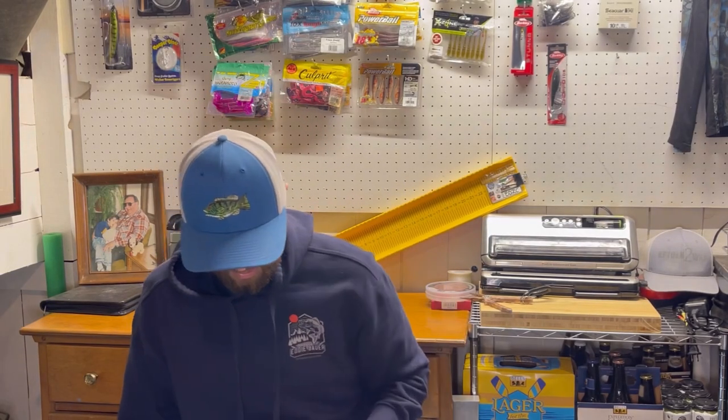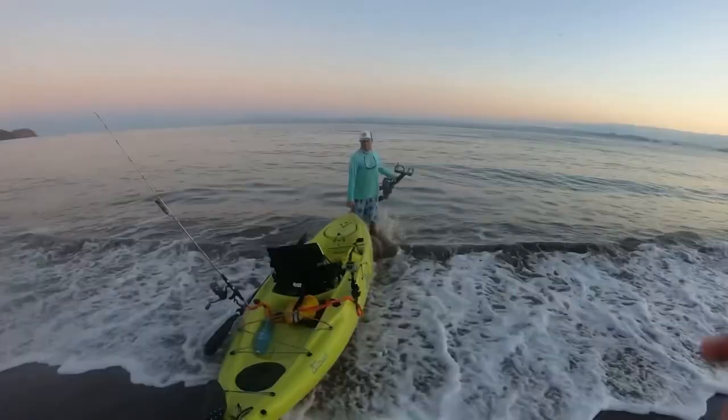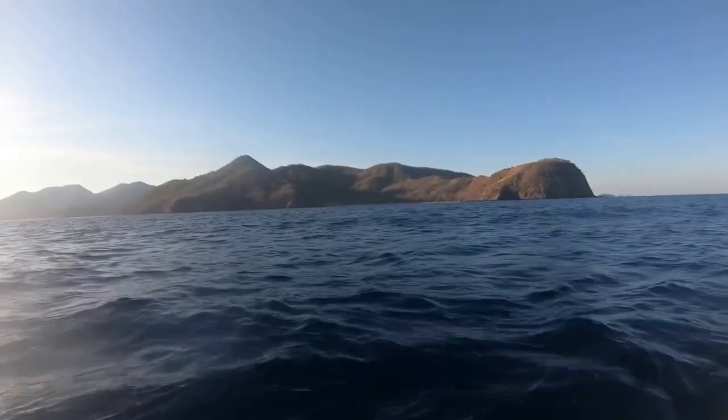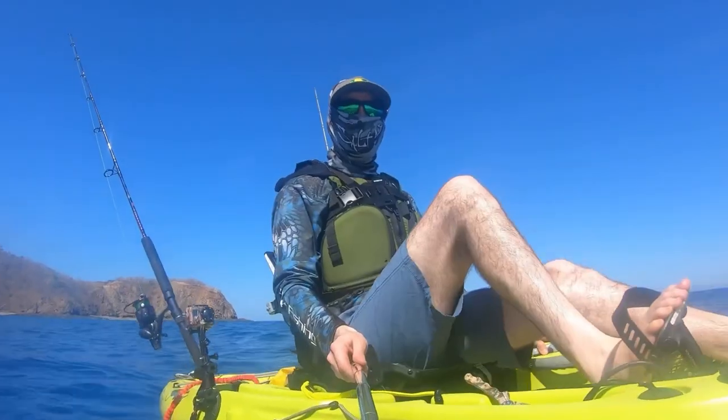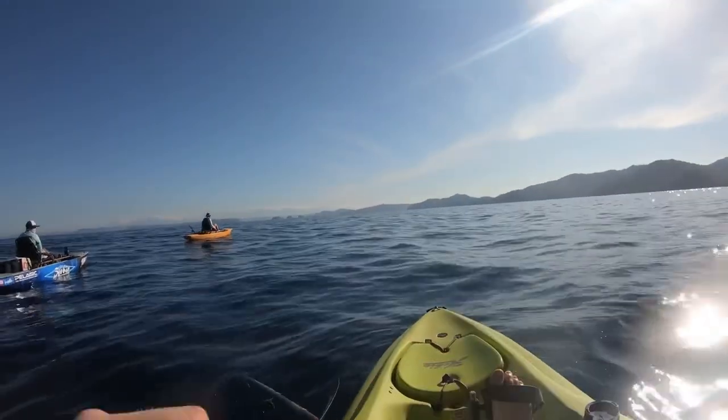Something like a weighted spoon is great — just drop it straight down and rip it up off the bottom as fast as you can. I've been to Jamaica, Dominican Republic, Costa Rica, and Mexico, and traveled with all of this gear and fished. While I was in Costa Rica, I also hired a guide and went kayak fishing — really amazing experiences. There's something really cool about fishing in other places and learning how it's done locally.